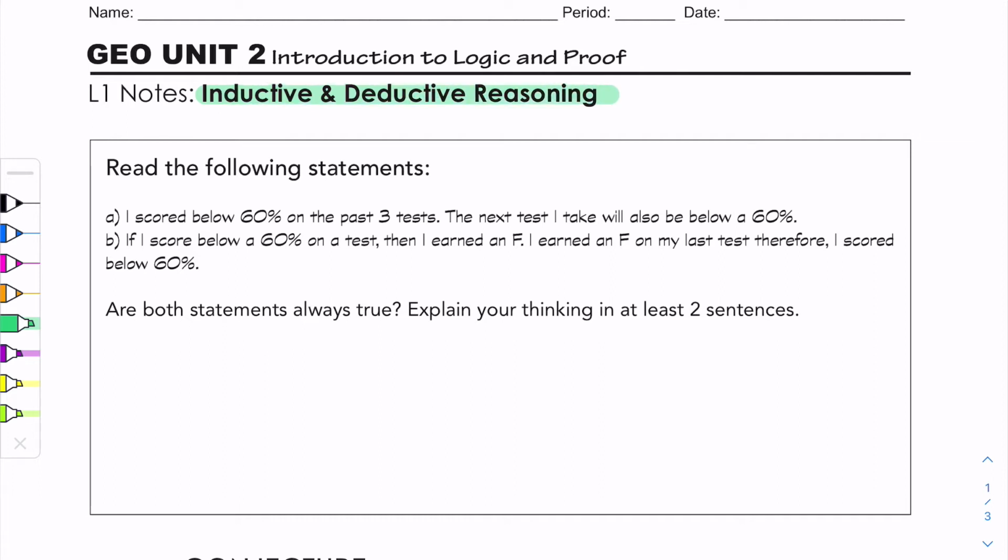Before we start, I have a warm-up activity. In the past, students have completed this activity within their groups. This year, obviously that can't happen. So after I read the following statements, I'm just going to ask that you pause your video, answer the question to yourself, and then come back to the video in which I'll go over my answer.